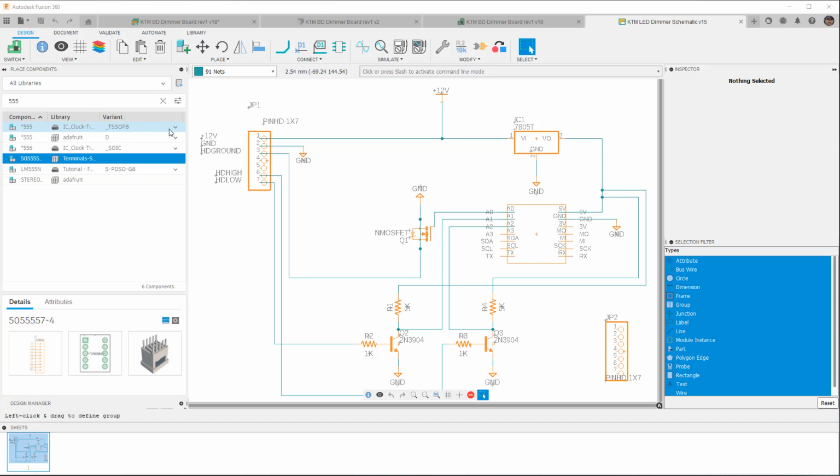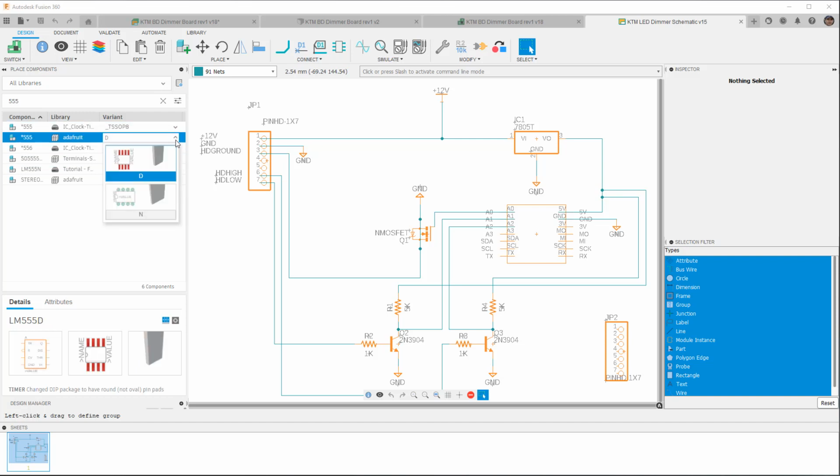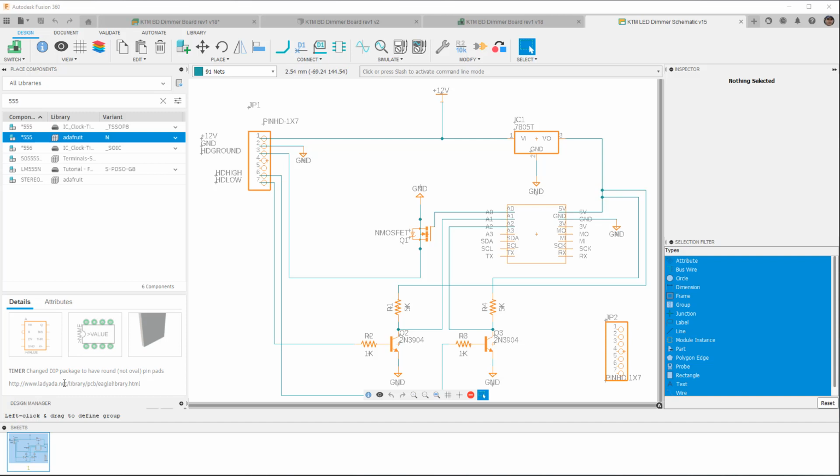So once we're here, we can then look down through the variants, if there are multiple packages for the same part or the same component. Now, in some cases, you'll find there'll be additional links or information to the data sheets, to a website. If it's a library like Adafruit or SparkFun, or it's coming from a vendor, a lot of times you're going to get extra hyperlinks and information that'll go directly to those components.